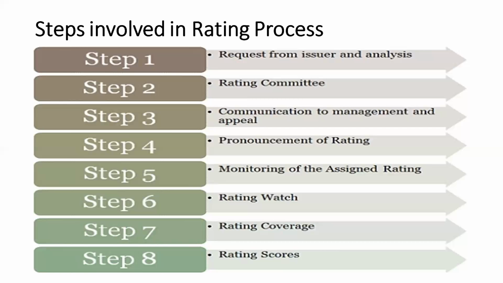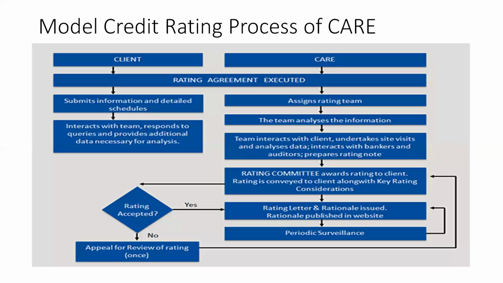Let us see one model of how CARE has developed a model of rating activity. When a client approaches the rating agency, there are two parties in this case. One is CARE, a rating agency, and the other is the client. The client may be any company or issuing authority which comes with an issuing proposal. The agreement happens between the client and the rating agency, that is CARE and its client. And once the agreement happens, the rating agreement is executed.